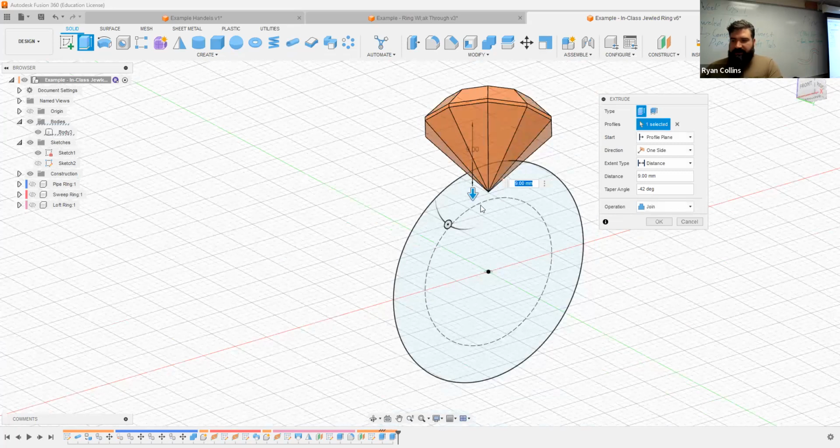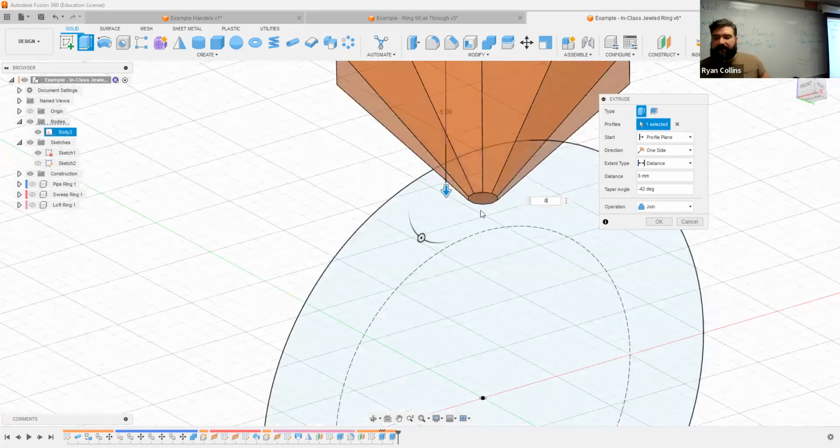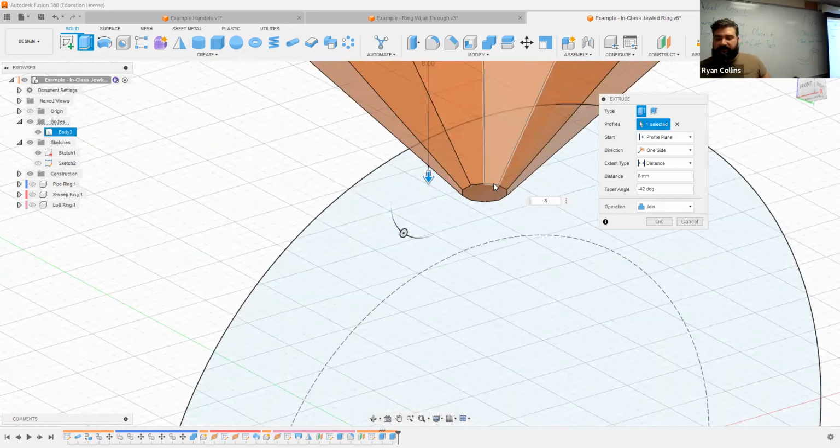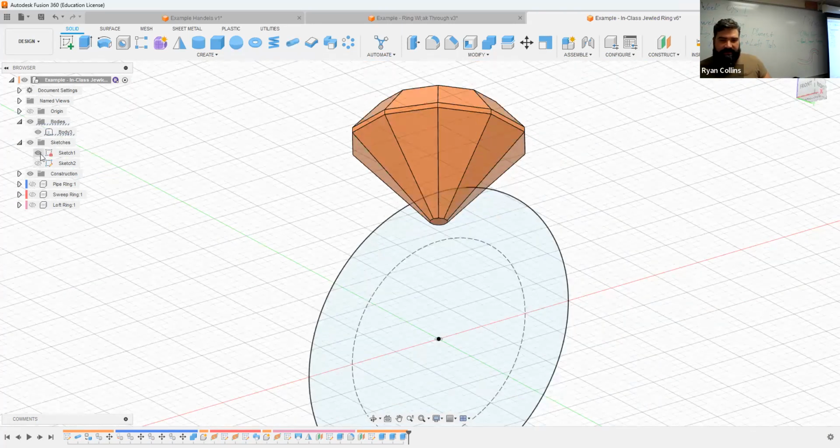You could do this afterwards, but right now, 9 millimeters, not going to work. Let's go back to 8, just because I'm using whole numbers, because I need these points in between the edge. I can't have it all go to one point. Join is fine. All right, there you go. Let me hide that sketch because that's just in the way.